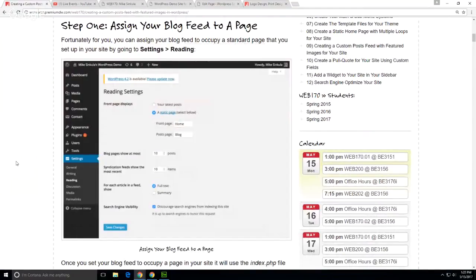So if you have not done it already, assign your blog feed to a page. Let me get my notes up and running for today's. We're getting near the end here, you guys. If you have not done it already, which you should have done on the last exercise when we did the homepage, then you want to assign your blog feed to a page that you have set up. We have previously created a page called blog that we have then set as the post page, with a static page as our home page.